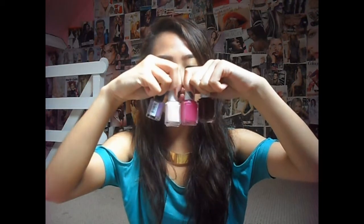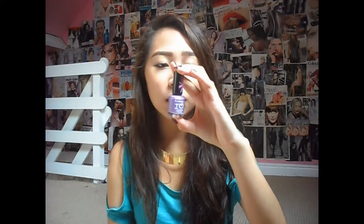I got nail polishes — four here to show you. I have three Essie ones and one Rimmel one. The first was Rimmel I Love Lasting Finish in March Mellow Heaven. It's the perfect colour for me because I love any shade of purple. It really did last a whole week without chipping, even while washing dishes. It was about £2.49 or under £3.